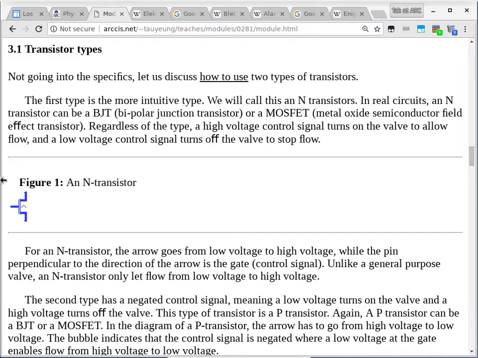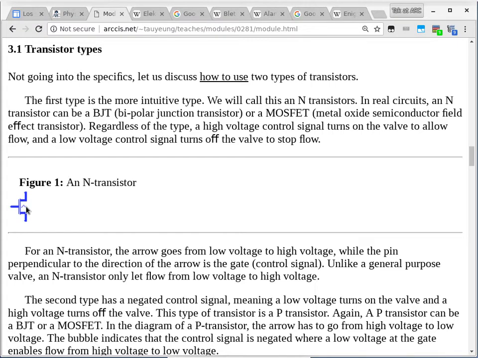So it's got 3 terminals. We have 1 terminal here that goes to a particular plate. Then it is disconnected from the rest of that device. And then we have the other 2 terminals, this one here and also this one here, that is somehow connected. You can see there's actually some kind of physical connection between these 2. And then there's a little arrow here that seems to indicate some kind of flow. And that's an N transistor.